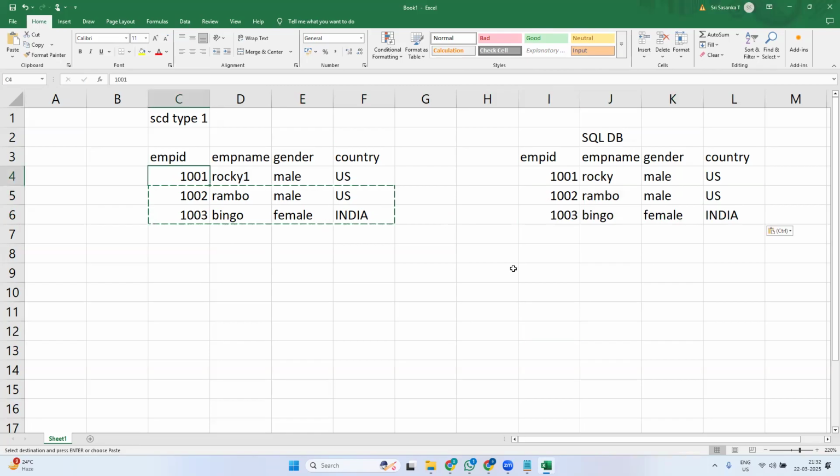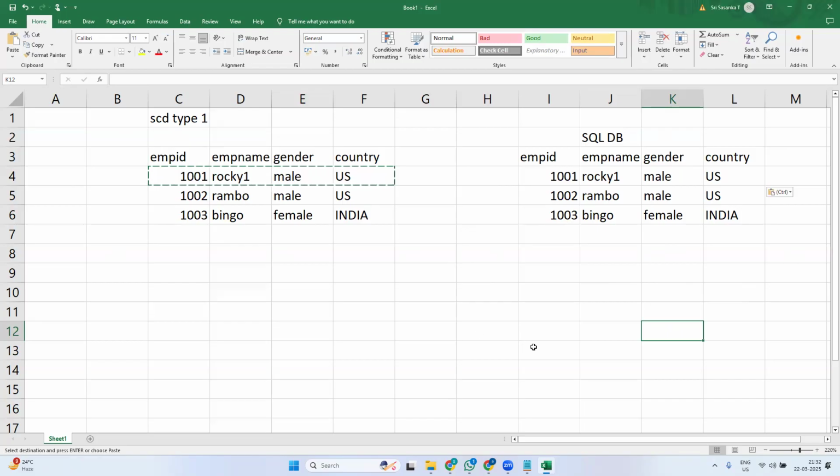And since 1001 is already existing, it will get updated. The existing record on the SQL DB will get updated based on the employee ID, whichever is the primary key, and a new one will be available for us. So the old values would not be available for us. This happens under SCD type 1. SCD is nothing but slowly changing dimension.